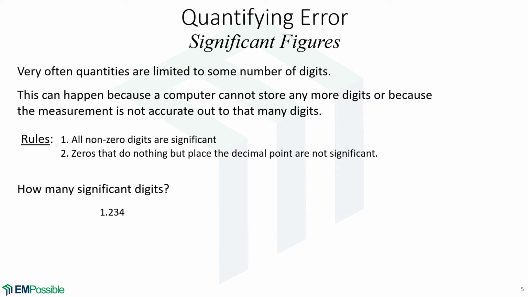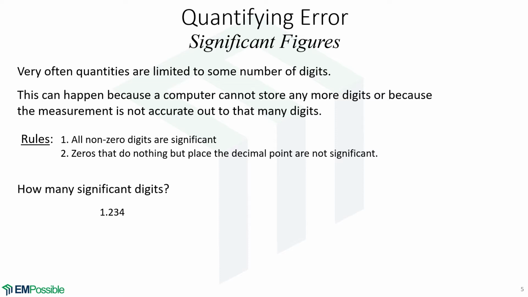So simply by the number of digits that are reported, or number of significant figures, we get an assessment of the error. So by looking at the number of digits, there's really two rules to determine the number of significant digits. Any non-zero number is a significant digit. The confusion comes in when there's zeros. So we have to look at the application of the 0 in that number. If that 0 is doing nothing other than placing where the decimal is, we don't include it as a significant digit. Let's go ahead and go through some examples to help illustrate this.